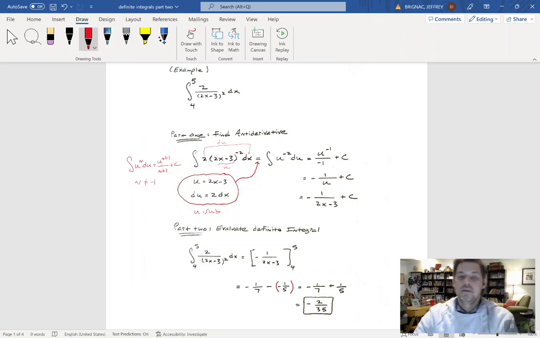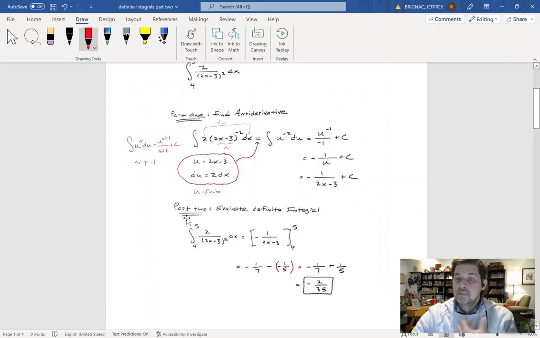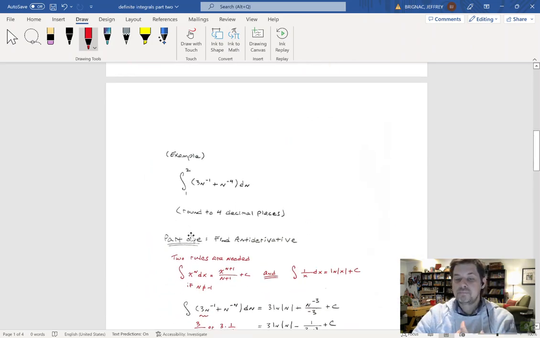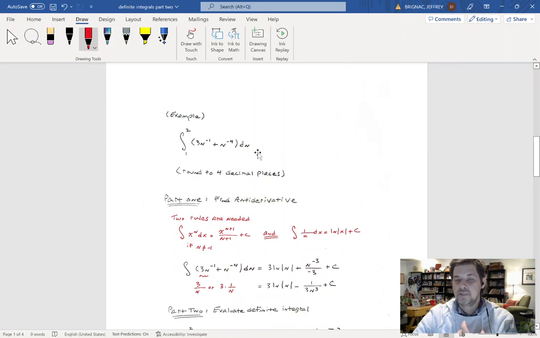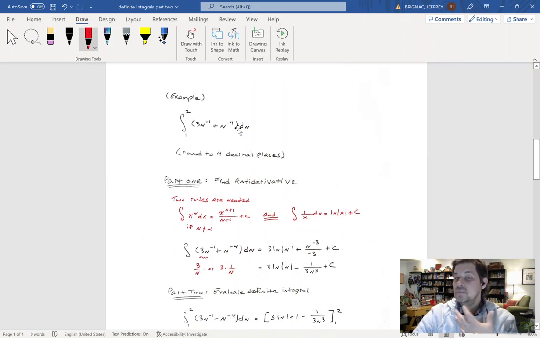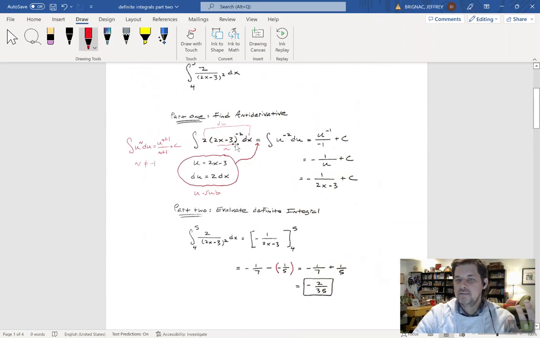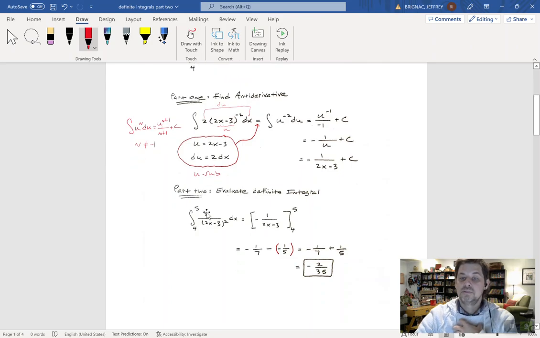All right. So, okay, now let's contrast this one with another one that looks like this, okay? Now, this is not a u substitution problem, okay? It's not complicated enough to have u substitution. Like for this one, if that was x to the minus 2 power, I wouldn't need u substitution to reduce it down to something simpler.